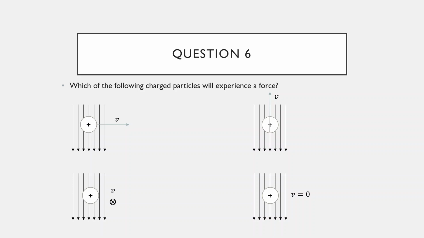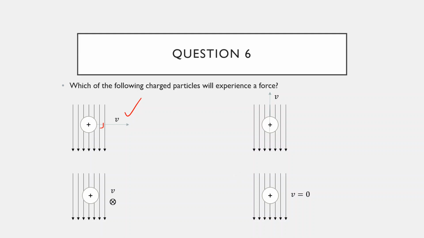As long as you've got that, that particle will experience a force. Okay, in the first case, yes. This is right angles, so yes, it's going to experience a force. This one here, no, because the velocity and the field are parallel. They're in the same direction. Or not the direction, but there's no perpendicular component to them.